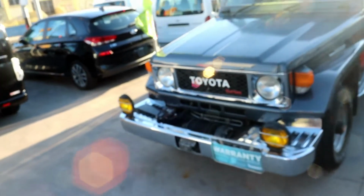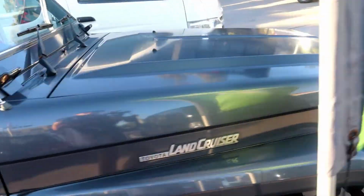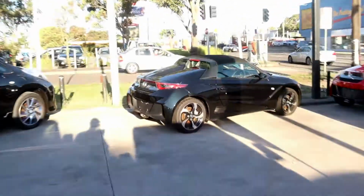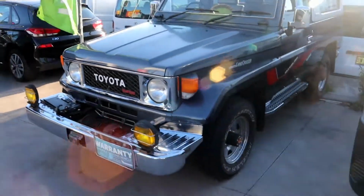We have this Toyota, I think, Land Cruiser. It's quite rusty. I mean, it's probably been near the ocean for a while. It's turbo. It's quite nice, actually. Be a fun car to take off road. But it is sold, unfortunately, I think. No, it's not sold. It was clickbait. It is $40,000 as well. So you could get a little Honda like that, or a big Toyota like this for the same price.